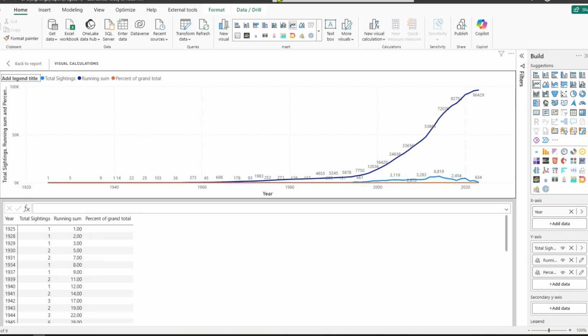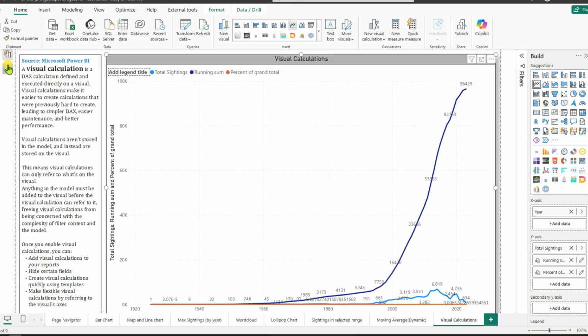Once we do that and commit to it, you have the percent of grand total available here. And you can, like I said, format it, absolutely no problem. You see zeros here because we have to add more decimal places. One out of 96,000 will not make sense, right? It will not show in 2 decimal places. So we can go ahead and make that adjustment. That is easy for us to do, and there is a way to do it.